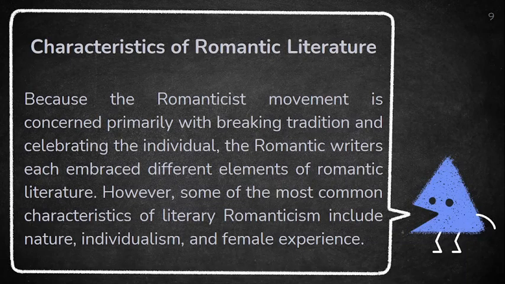Now let's talk about the characteristics of romantic literature. So, if you are going to use romanticism in criticizing a story, you should consider these things. Because the Romanticist movement is concerned primarily with breaking tradition and celebrating the individual, the Romantic writers each embrace different elements of Romantic literature. However, some of the most common characteristics of literary Romanticism include nature, individualism, female experience, and of course, I forgot to include the emotion.